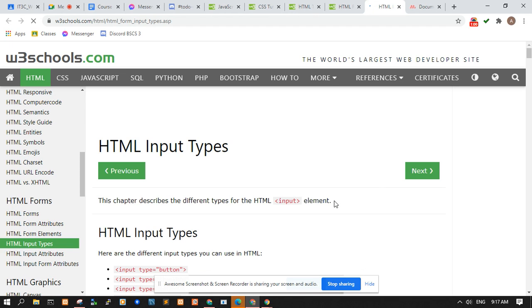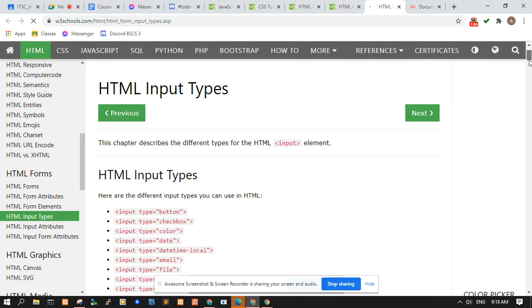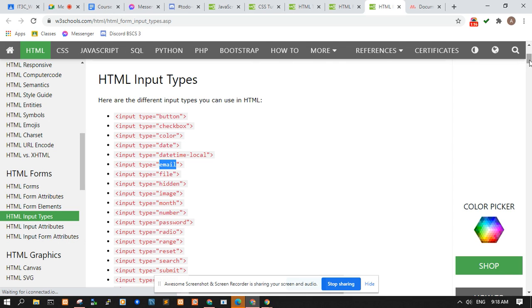And then for the input type, so we also have special input types in HTML5 like the color, date, time local, email, file is present in HTML4.